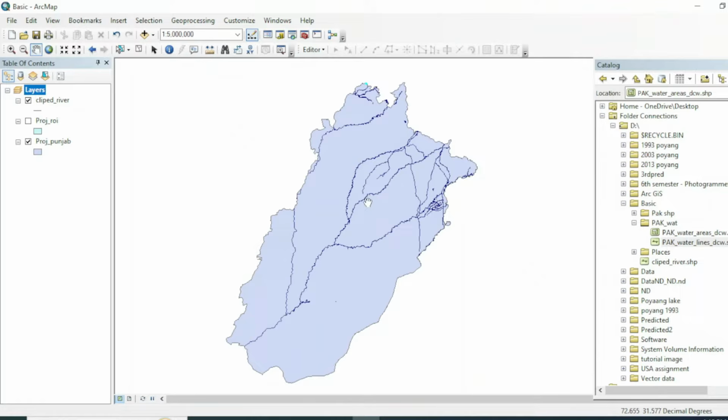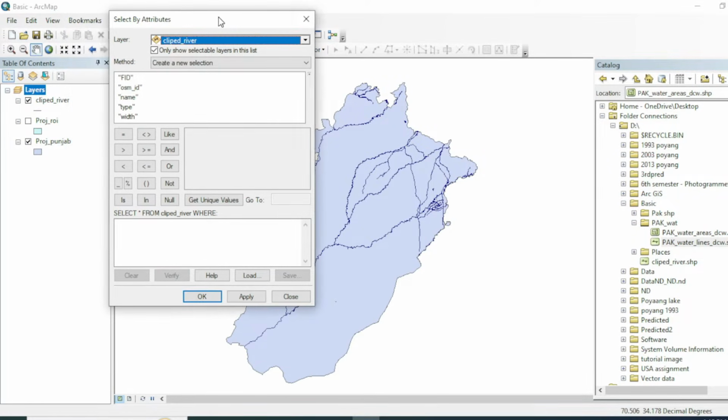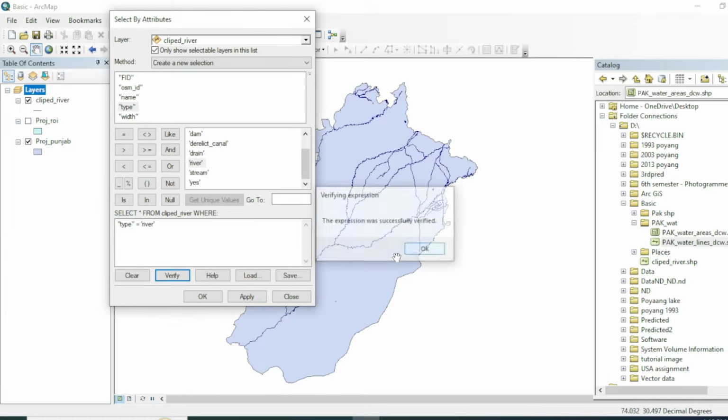Okay, now we will extract only rivers from this dataset. Just go to selection, select by attribute, and make sure that this layer is selected, and name and type is equal to river. Okay, verify.